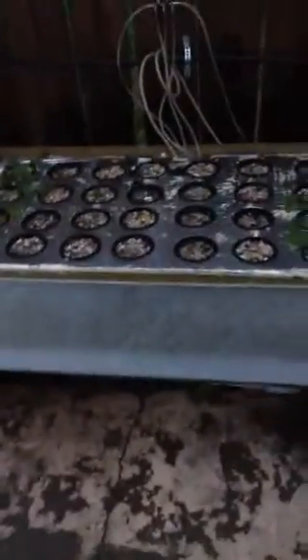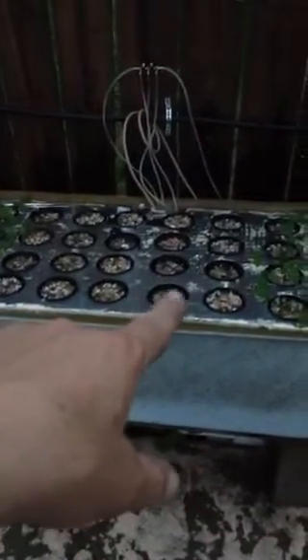Started a Dutch bucket hydroponic system. Here's a breeder baby tank for tomato suckers — it's the Kratky method, I think. Basically just a styrofoam float full of water with three-inch holes. You use a circle bit on your drill — put the drill bit in reverse and it doesn't eat up the styrofoam so bad. You can cut nice three-inch holes and the three-inch net pots fit in there really good.